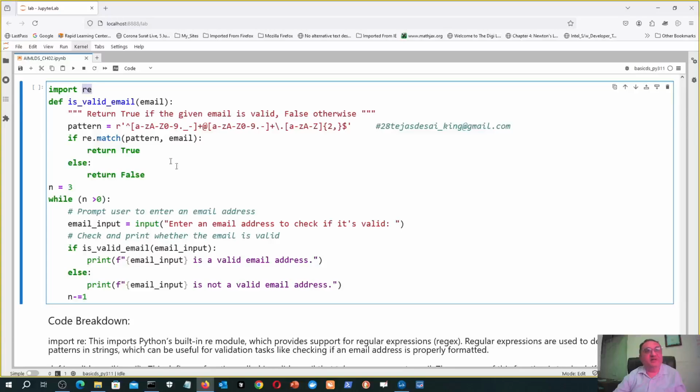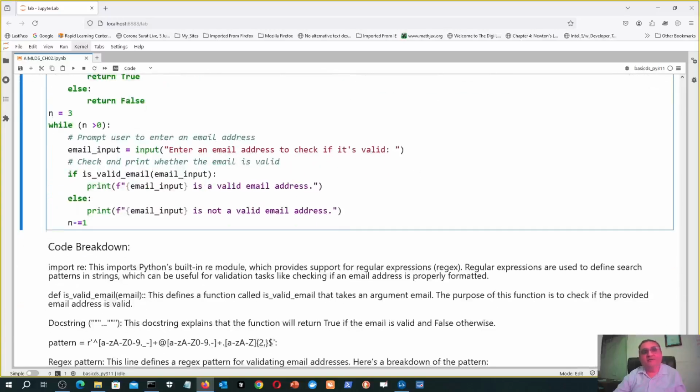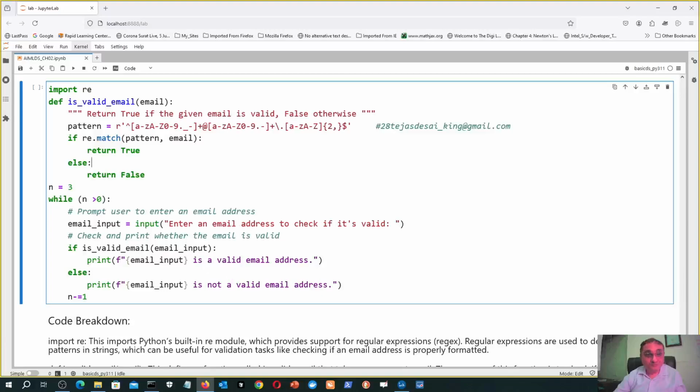This re module, or regular expressions, is very useful for string pattern matching. Okay, so you keep it as a string and store it in this variable email_input, and then call the upper function which is doing the real work. If is_valid_email(email_input) equals true, that means when I call that function with the argument which the user has entered and which I have saved in this variable, if the function returns true, then print email address is valid.